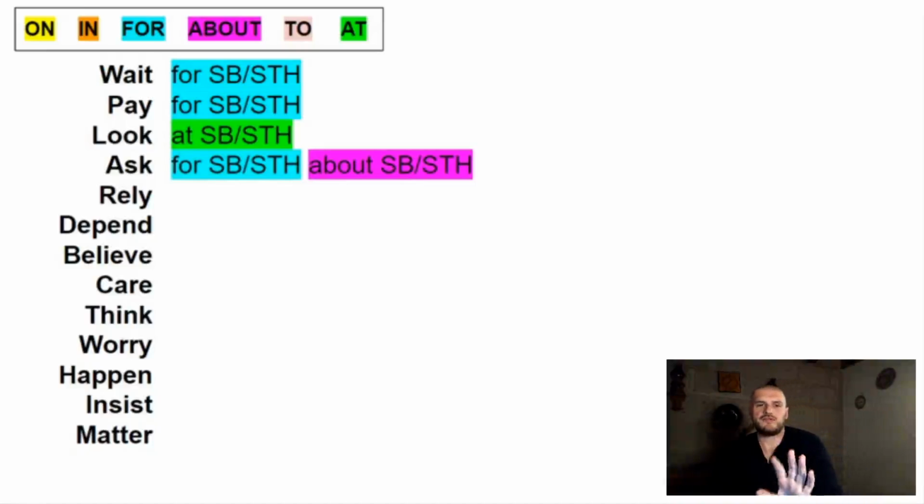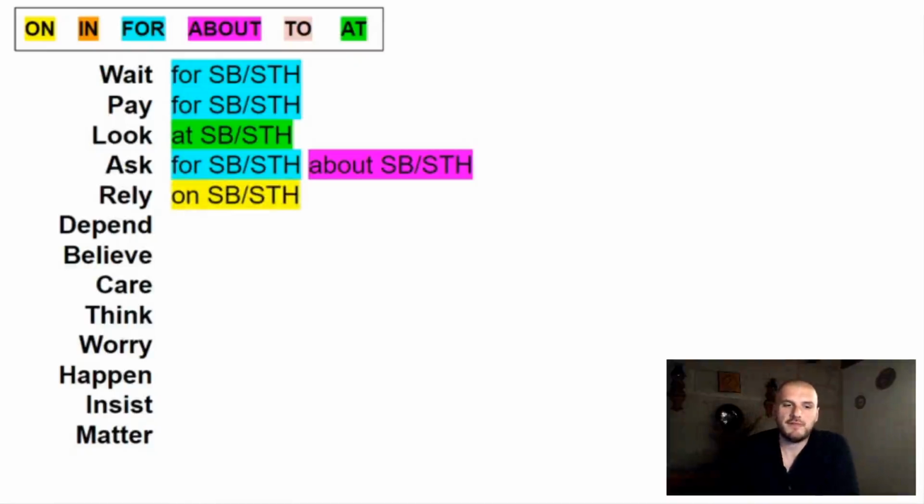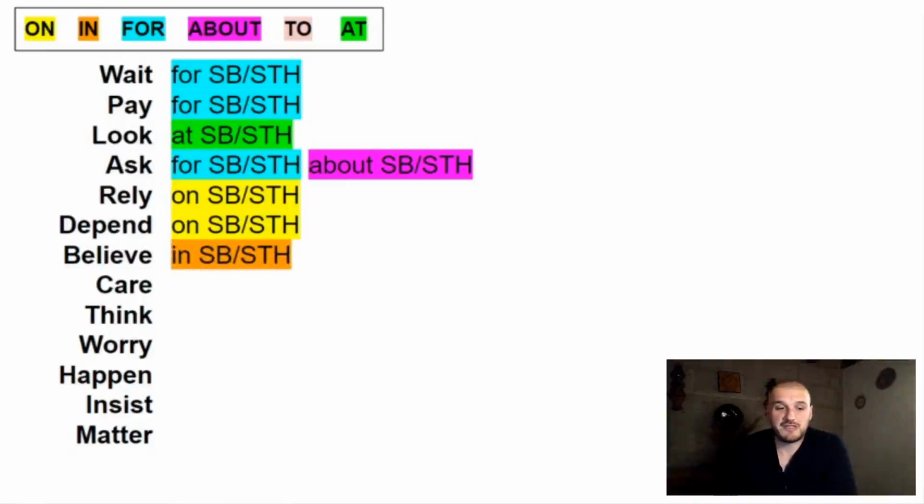So I'm just going to give you a couple of seconds, stop the video and see if you can guess which collocations are the most common, okay? 3, 2, 1. So you rely on, it's like depend on, okay? They're very similar, rely and depend on somebody or you depend on something, okay? I rely on that money or I depend on my mom, okay? You believe in something. Yeah, I believe in God, I believe in love, I believe in love at first sight.